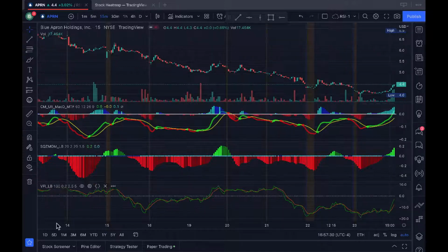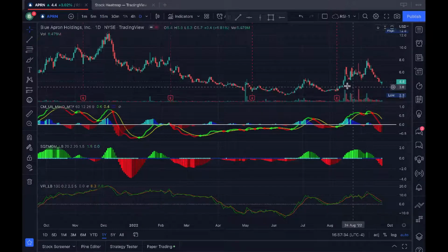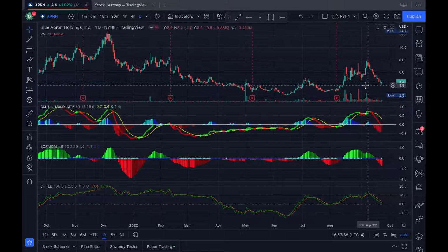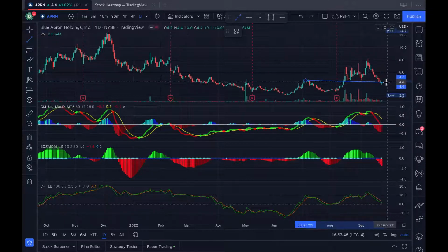Even the longer term, if you look at 1 year, 1 year tells you a different picture. But look, there's some positiveness coming here with the stock trying to go higher. If you go into this here, look, there's a nice support level here. It's trying to hold this support level and trying to bounce off of this, as you can see here.